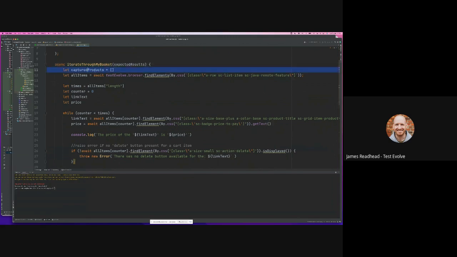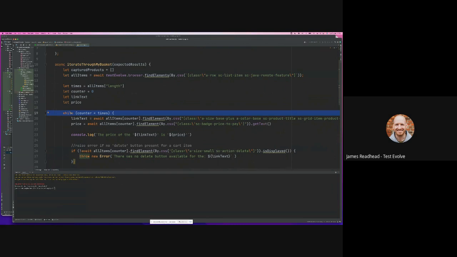So I still declare my captured products array. This is how I'm declaring that collection of elements, using find elements plural, still using the same attributes that we were using for Ruby, with a CSS link for a class. What I'm doing here that's slightly different, rather than iterating through each product in the cart, is using a kind of timer concept, a counter concept.